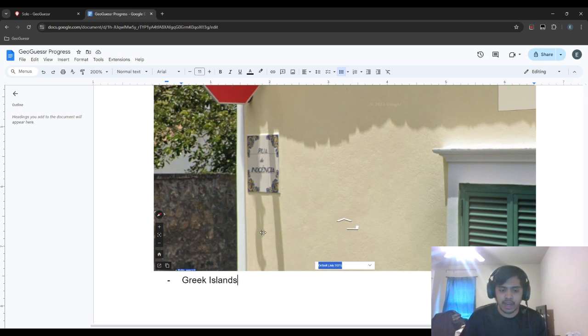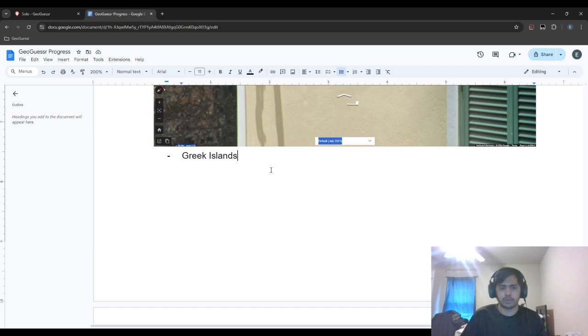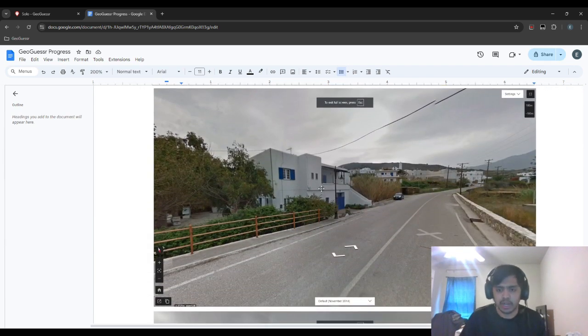I miss a lot of Greek islands. Oh, well, not a lot. There was one round with Greek island. It had weird vegetation. It was very close to the shore. And it was Gen 2 camera, so it made sense that it would be Greek islands. But for urban Greek islands, let's just go through it anyway.